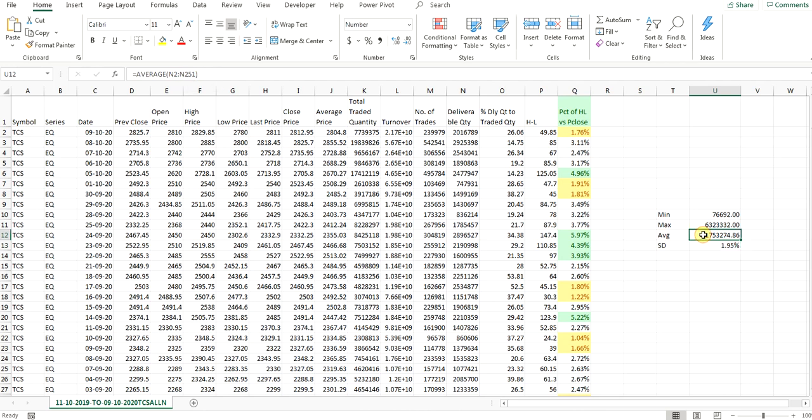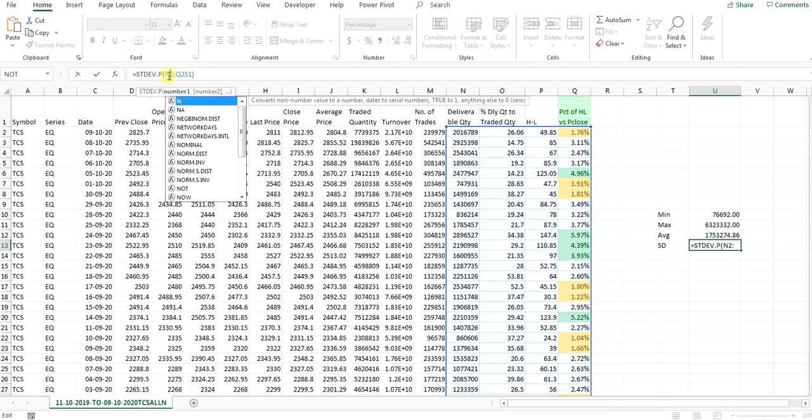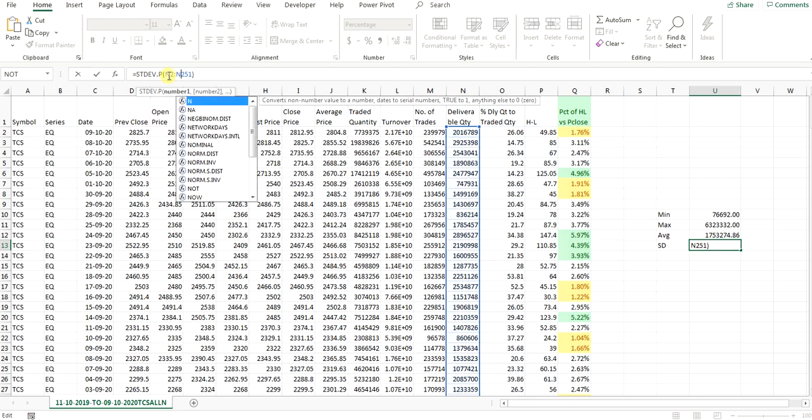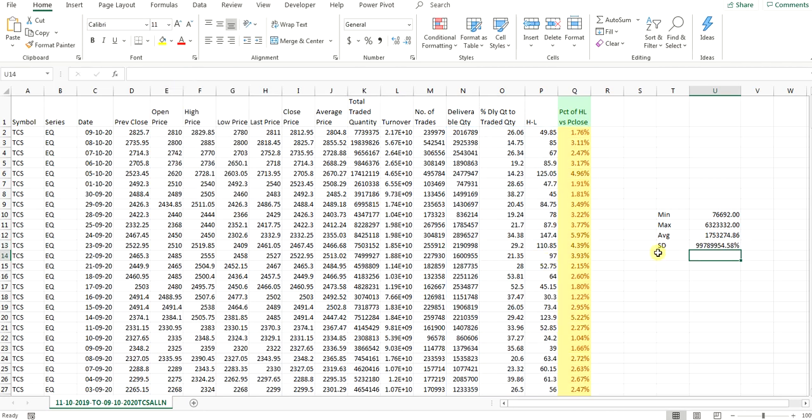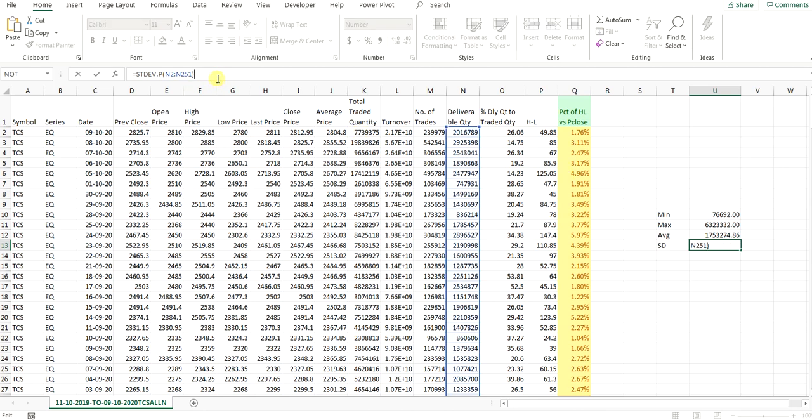Okay, so this is the average of deliverable quantity. Now I'll do the standard deviation as well and change this to N2 to N251. I'll set it to number and calculate the standard deviation.